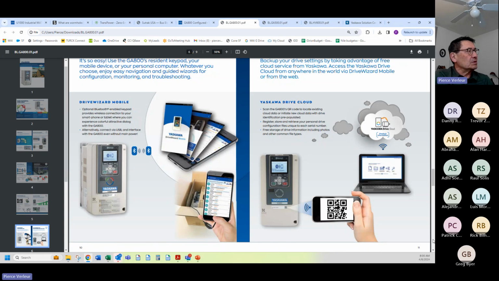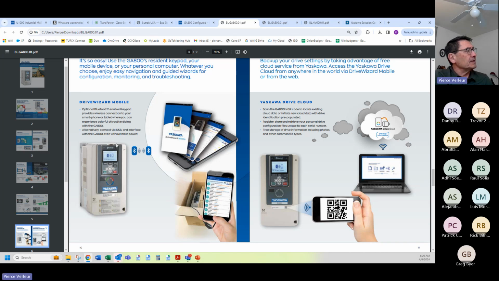the digital tools associated with the GA800, again, scan all the data from the front. DriveWizard, that is a program that we will teach a class on. You need to be familiar with it if you want to be competent in Yaskawa drives as a sales applications person. And right off of your Droid or Apple via the Bluetooth keypad, which is an option. Bluetooth keypad is another $250 option. But it allows you to wirelessly communicate to the drive, program it, and actually run it in a limited way.